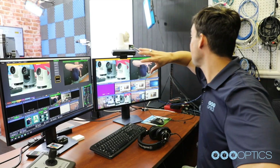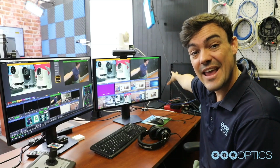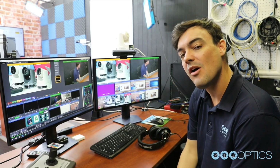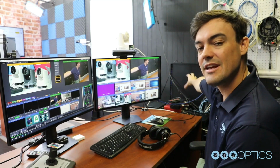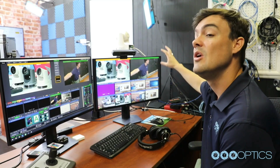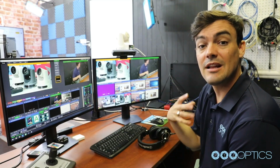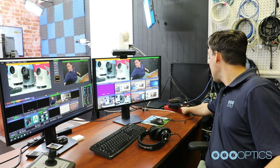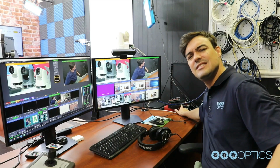Those are being brought into our custom-made computer here that has 8 SDI inputs. That's 2 PCIe cards from Magewell. This was built by Tom Sinclair from Eastern Shore Broadcasting. It's definitely an i9 Intel processor with a really fast graphics card and everything. I don't know all the specs, but it's got a lot of things connected to it, including a Focusrite. This is a Scarlett 16i6, I believe.